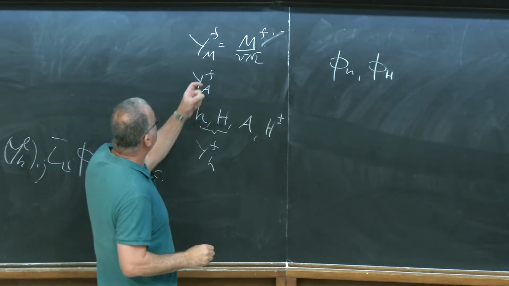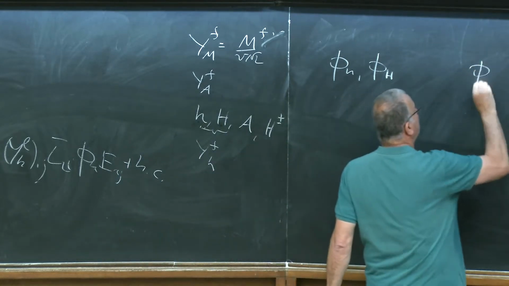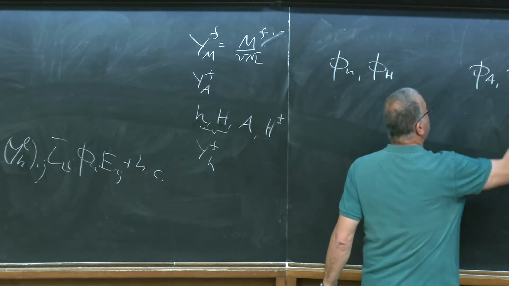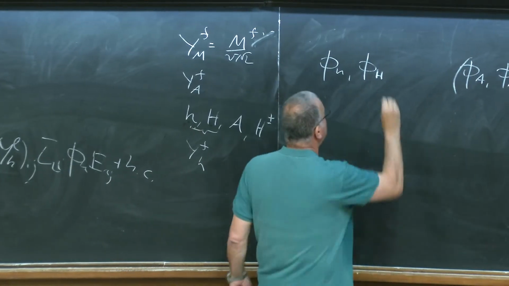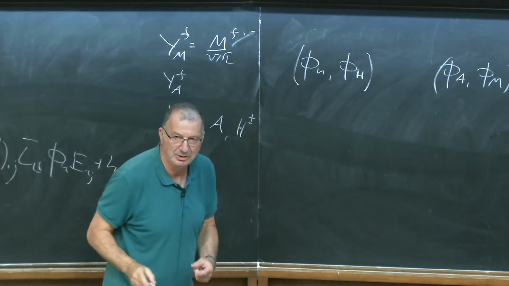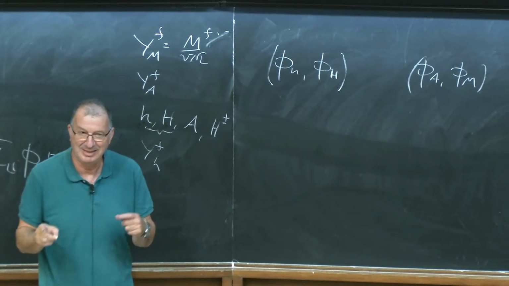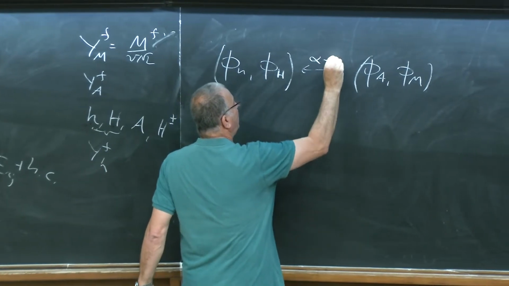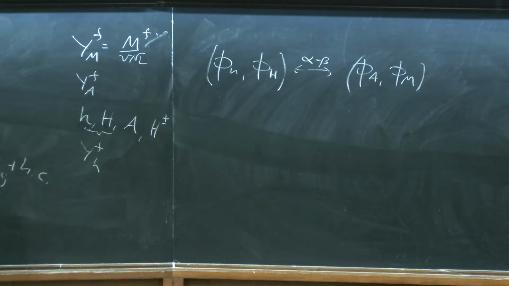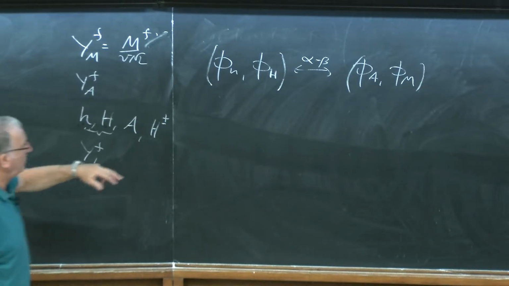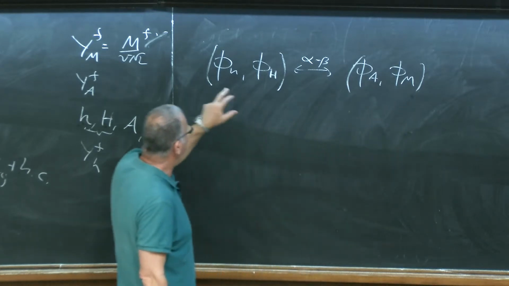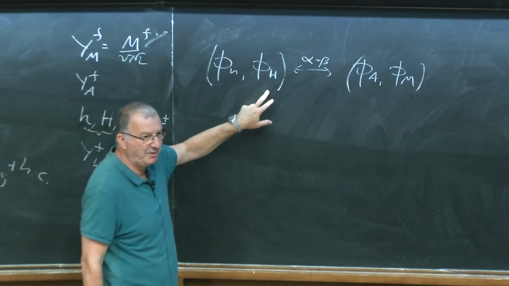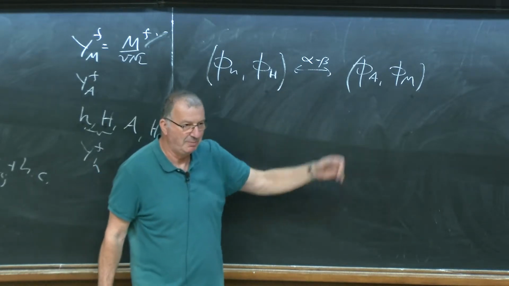And the rotation between the phi M, phi A basis, where one carries a wave and the other doesn't, and the phi little h, phi large H, where they contain the mass eigenstates of the 2 CP even neutral Higgs, is called in the jargon alpha minus beta. There is a reason why it's 2, because one usually starts with the basis phi 1, phi 2, and the rotation to the phi A, phi M basis is called beta, and the rotation from phi 1, phi 2 to this basis is called alpha, and so the rotation between these 2 is alpha minus beta.